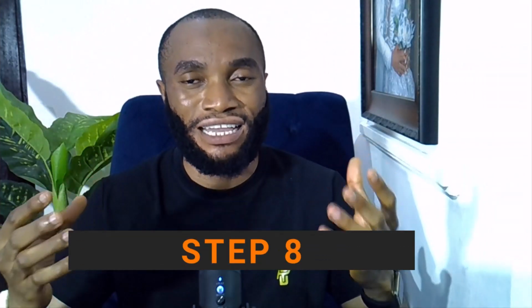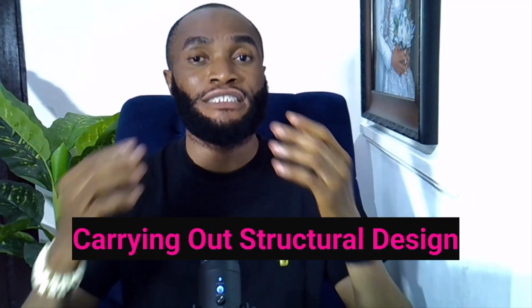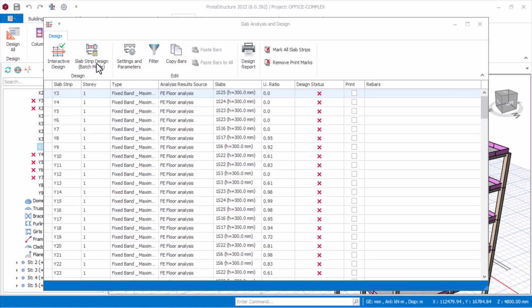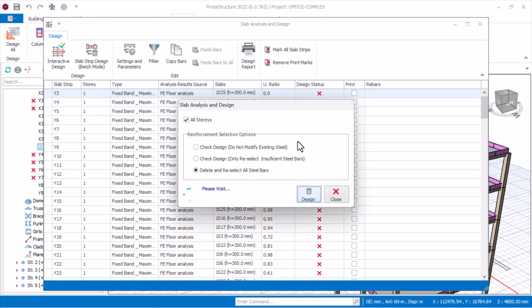Now, on step 7, which we just finished, the structural analysis. Now that we have analyzed the structure, carried all the weight, all the load, the self weight and everything, and generated our moments, our shear forces, our reactions and all that, it is now time to use these values to move to step 8, which is now the structural what? Design. Now, the purpose of the structural design is to design those structural members that have already gotten these effects, which are the moments, the shear forces and the reactions from the load.